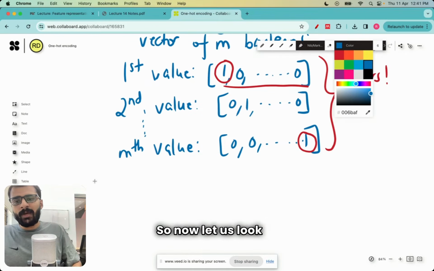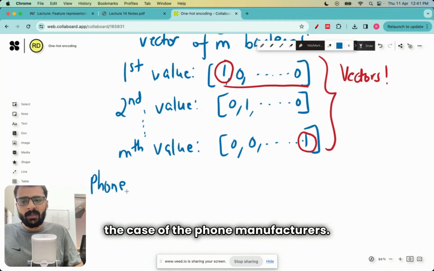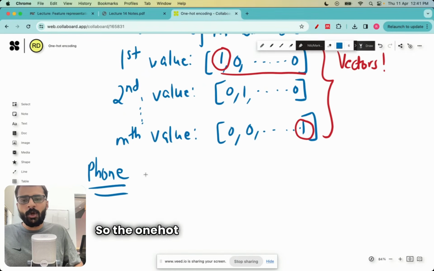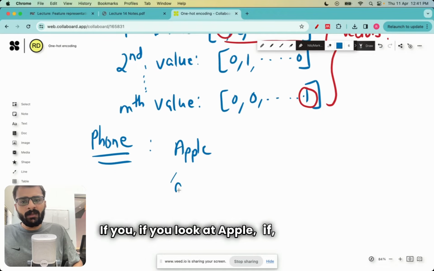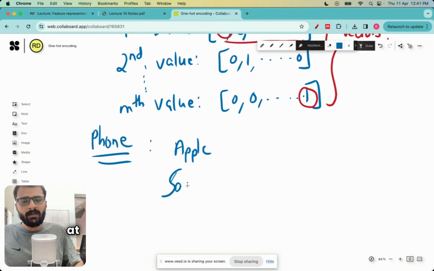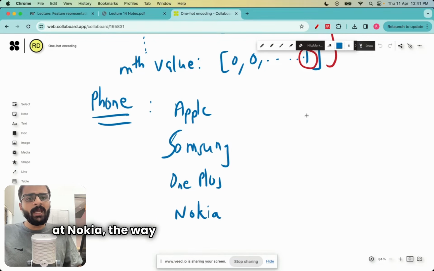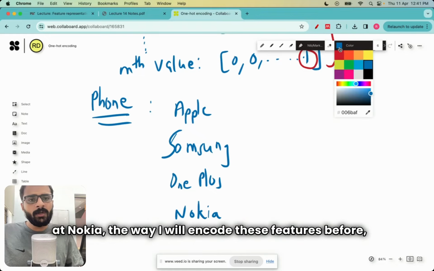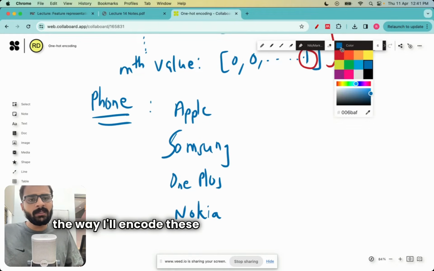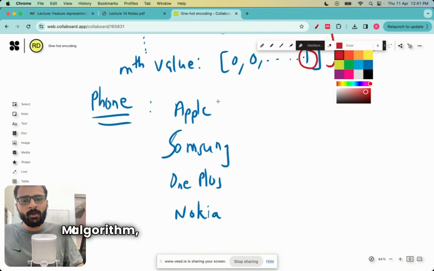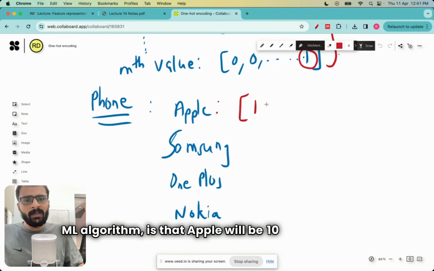So now let us look at the case of the phone manufacturers. The one hot encoding is pretty simple. If you look at Apple, Samsung, OnePlus, and Nokia, the way I will encode these values before feeding them to the ML algorithm is that Apple will be 1 0 0 0.